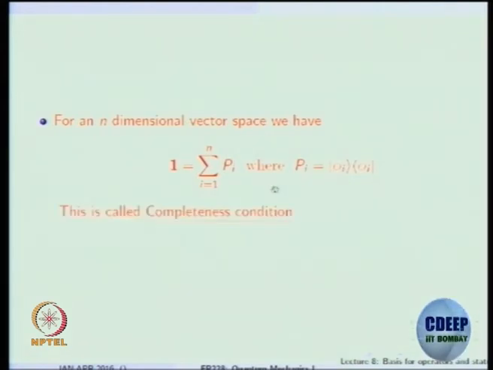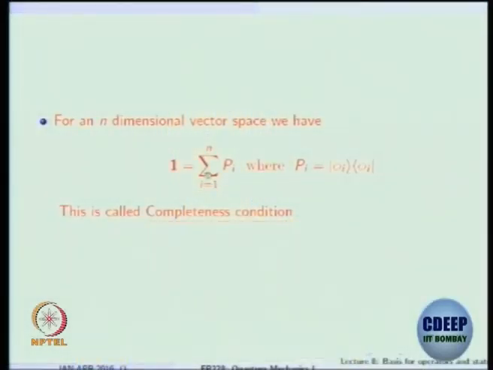1. If it is not 1, what does it mean? Suppose it's not 1. Excellent. So you have not spanned the whole space, and you have not found the complete set of basis states, right? Suppose you are in XYZ and I give you only P1 and P2, and I say that there is only phi 1 and phi 2. If it is not equal to 1, you know that it is not spanning the whole space. You have to have one more; then it's not a complete basis set. For a 3-dimensional R3, I have to give you i cap, j cap and k cap. If I just give you i cap and j cap, it's not complete. You all agree? So this condition that the sum of all the projection operators of a given basis set is identity is what is called the completeness condition.